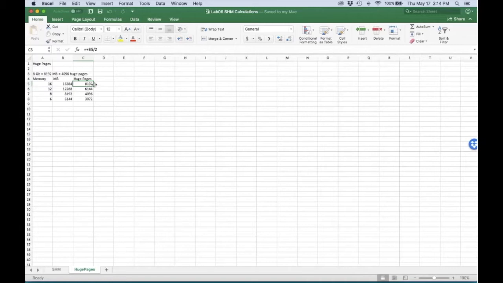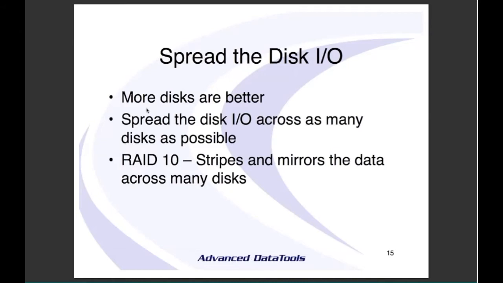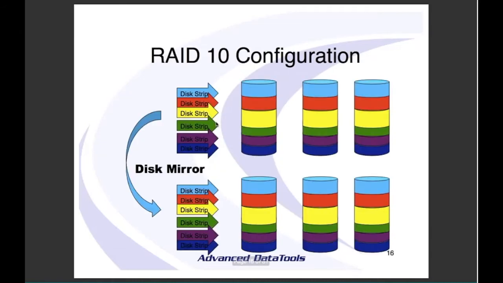On to disk I/O. You want to spread disk I/O out as much as possible, and the best way is RAID 10. My colleague Art Kegel can talk for hours about why every other form of RAID is bad. RAID 10 is faster because it stripes your data across multiple disks so you can read from multiple disks at the same time. If it's mirrored — which is what RAID 10 does — you can read from both sides of the mirror at the same time, so every read request gets split and data can come back twice as fast. RAID 5 and others are not going to be anywhere near as fast.